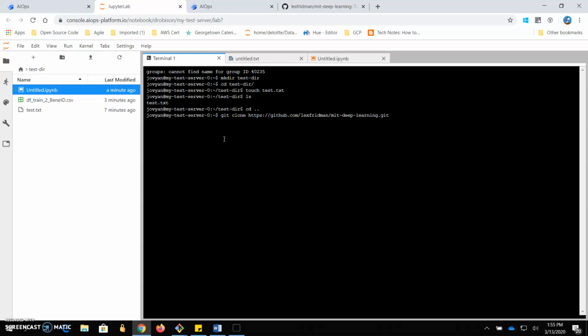One thing to mention for Windows users is that to copy from Jupyter Lab terminal, you need to use Control Insert rather than Control C. And similarly, to paste to the Jupyter Lab terminal, you use Shift Insert. Once you've copied the link into the terminal, just hit return and it should copy without issue.